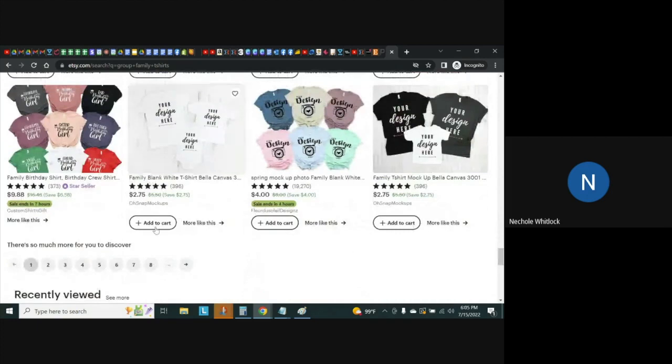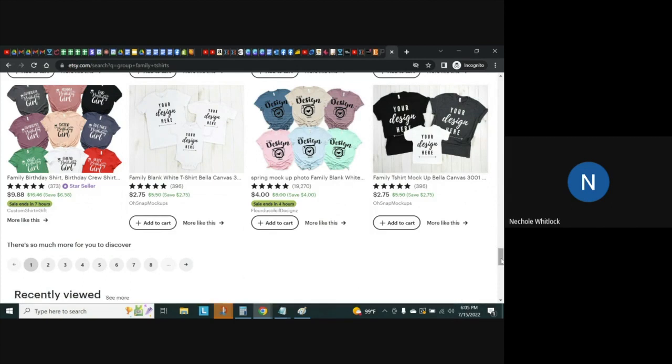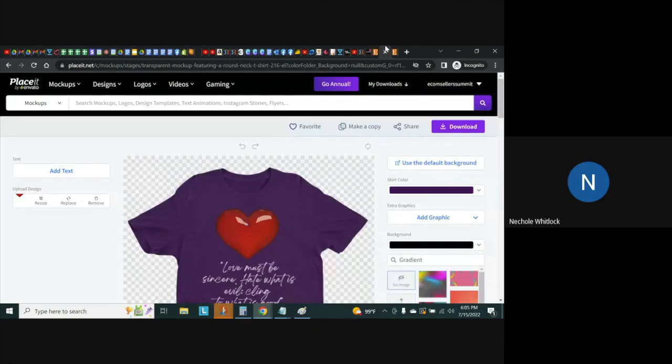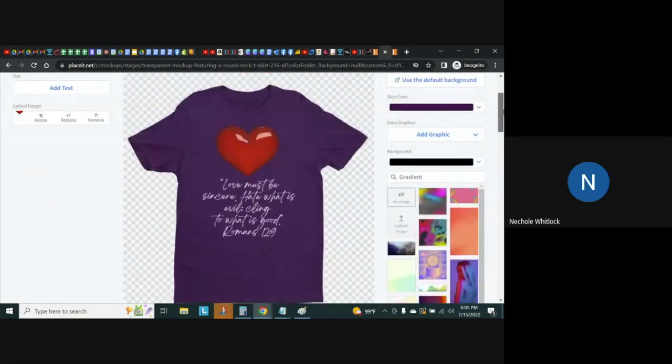So don't overlook, even though the majority of the pictures up here have either the tie at the bottom or are kind of cropped at the bottom, the opportunity to potentially create your own using Placeit, if you're comfortable with Canva and you're comfortable with having a clear background. When you download it from Placeit, I can tell you that the dimensions are not possibly going to be 2000 by 2000. Okay, just want you to be aware of that.